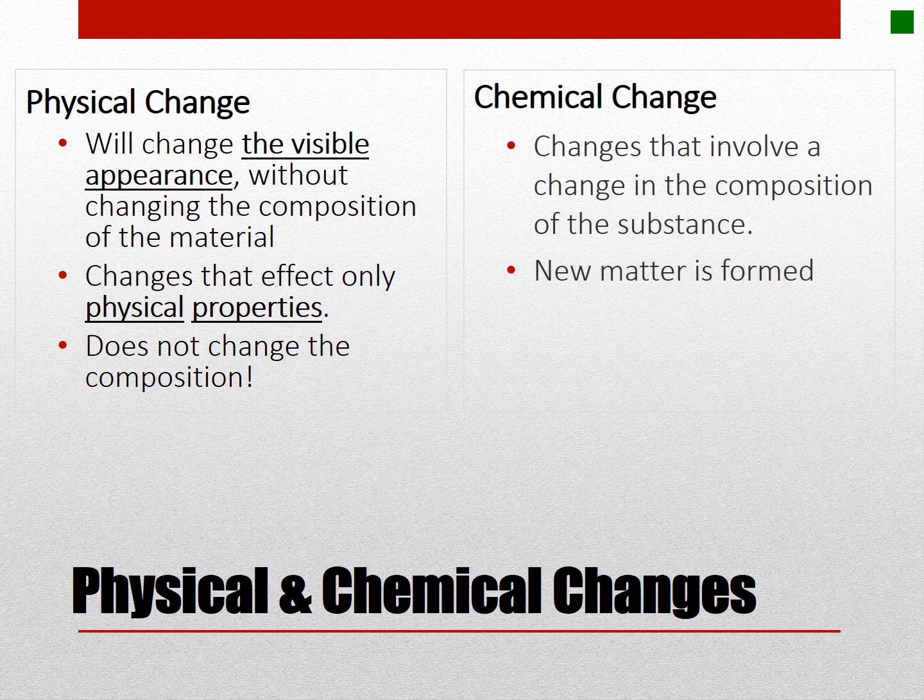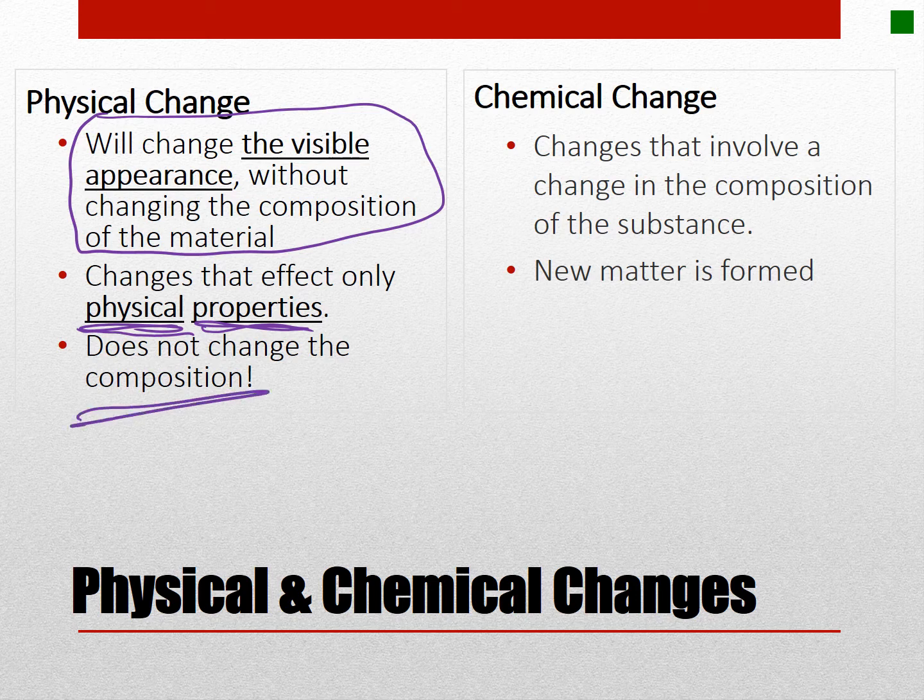All right, now it goes to physical change versus chemical change. For you guys, there's not really much of a difference that I'm going to focus on between change and property. I want you to be able to identify the differences between physical versus chemical. Physical, once again, you will change the visible appearance, but you're not changing the composition, what it is made out of down at the atomic level. So with water or ice, if I go from ice to water, I definitely change what it looks like, but I'm not changing what it's made out of. Changes that affect only the physical properties are physical changes. So once again, you're not changing the composition.